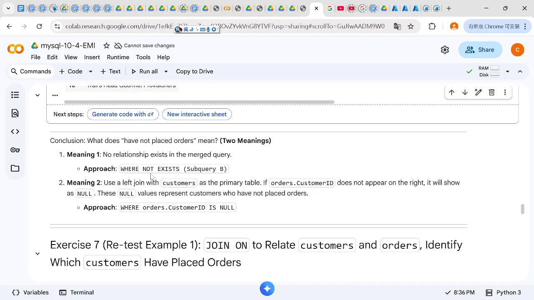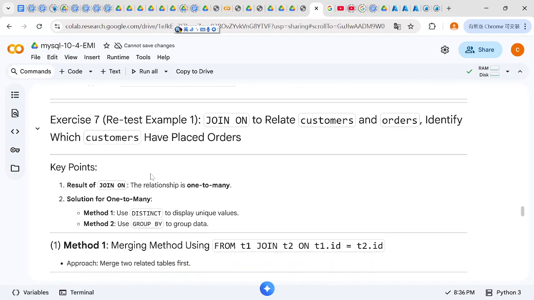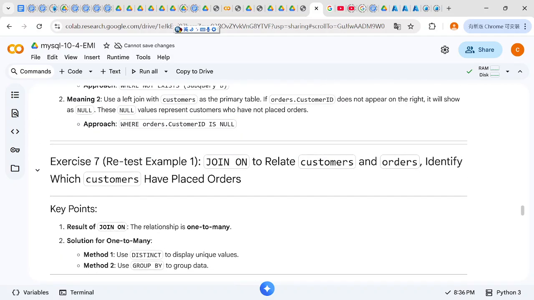And for the seventh exercise, we use join on to relate customers and orders, and to identify which customers have placed an order.